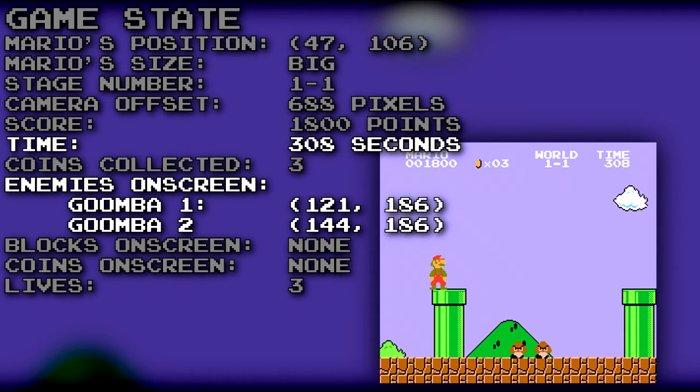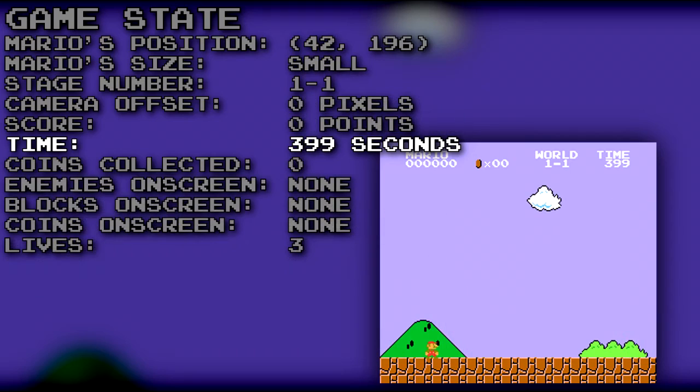And because the game takes place in real time, the passage of time itself is an action that changes the game's state. The timer counts down, for one thing, and if Mario walks, the passage of time will determine his position. He'll continue walking over time as long as you hold the control pad, obviously.